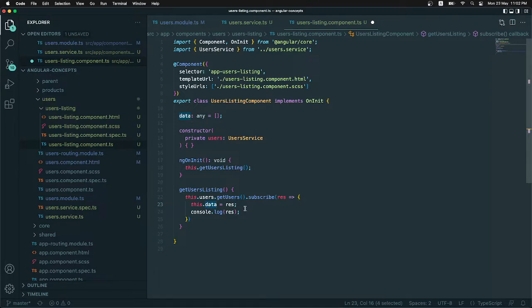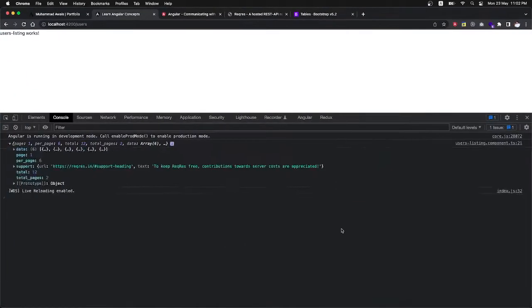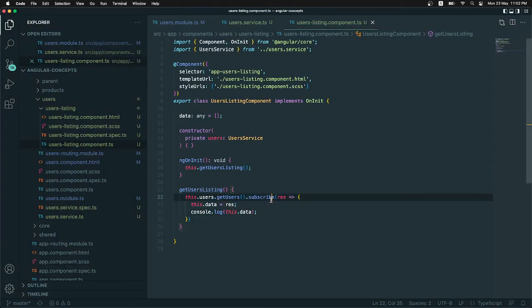So this is .data, and we are also logging it to see everything is working fine in the console. You can see things are working fine as we already saw. So this was the basic and main step for consuming your APIs.